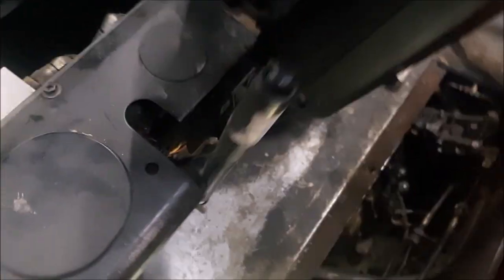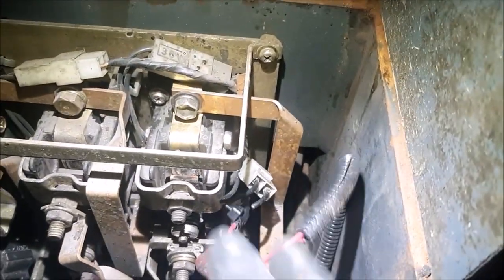Okay, what we have is a Toyota 5FBE15. The symptom that the customer is complaining about is there is no lift. All right, so key on, press the handle, nothing happens, no lift. So we know somebody's worked on this before, jumped one wire, right?